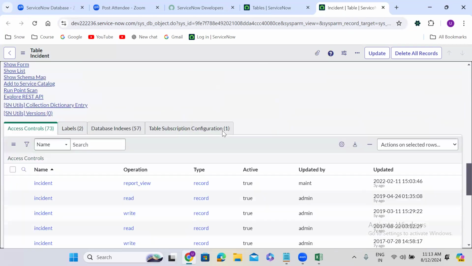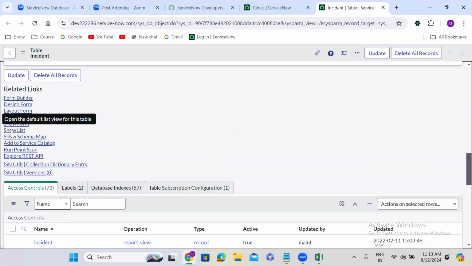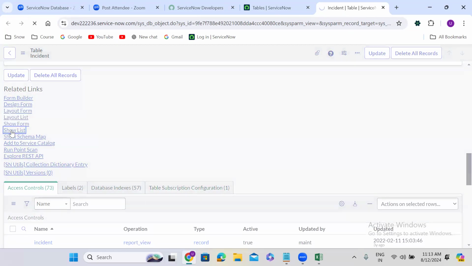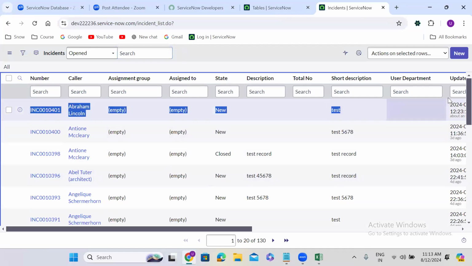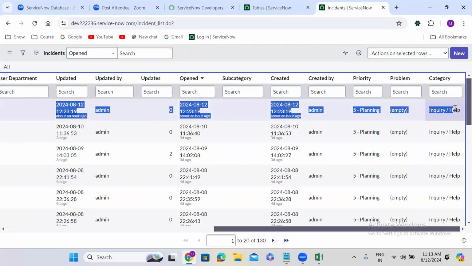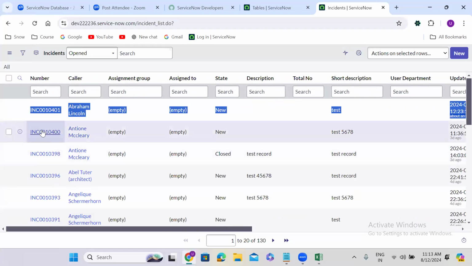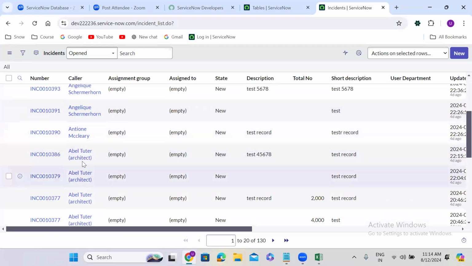Scroll down, and you will be able to see show list here. You can see this one is a row, this one is another row, third row, fourth row, fifth row, sixth row, seventh row, eighth row, ninth row.